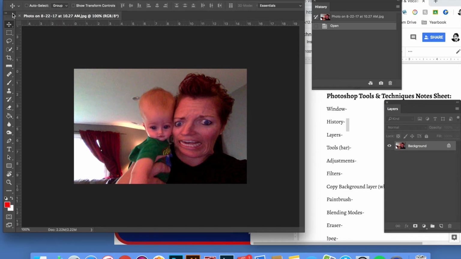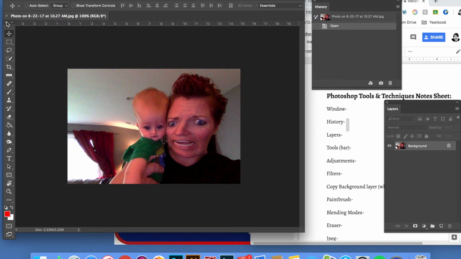Now, within our actual tools bar, I just pulled mine off so you could actually see it. There are lots of tools on here that you can see right now. I'm going to go to the paintbrush tool for you to see it. You can see the words Brush Tool popped up with a B in parentheses. What that's telling me is if I want to get to the brush tool quickly, I would hit the letter B on my keyboard as a quick key.